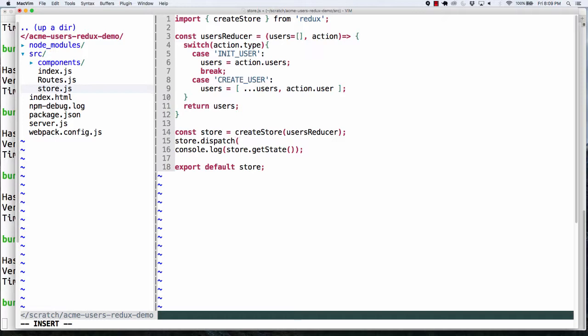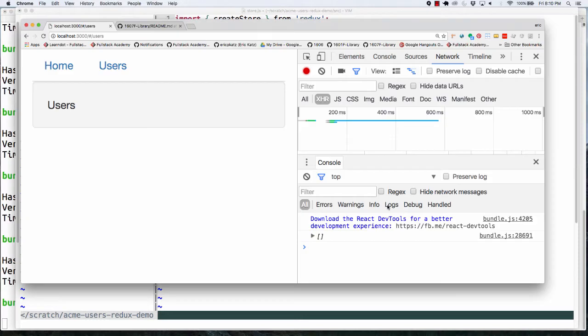And what I'm going to end up doing, stores basically get dispatched actions. They have an initial state. Our initial state is going to be this empty array. And I'm going to dispatch to you a type of init user. And I'll give this an array, just for the sake of argument. So users is going to be what I'll put on here. These aren't really users. This is just a bunch of numbers. And if I go over here and I end up dispatching this method, and I run it again, I'll see that this is what my state is.